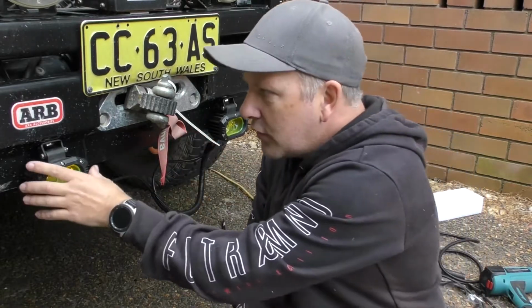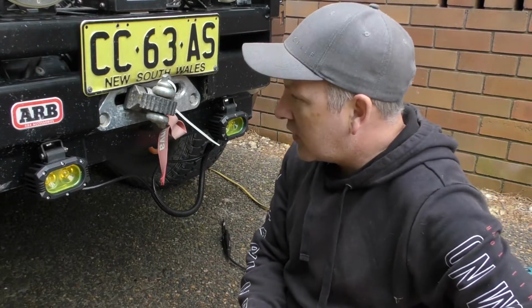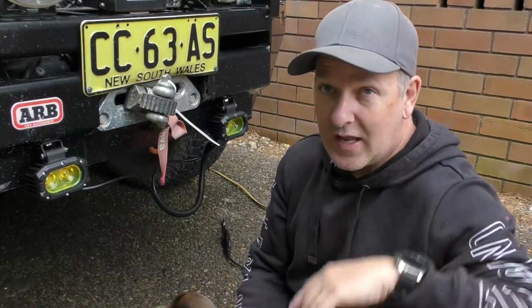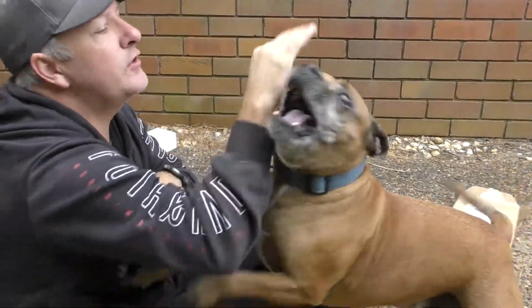Thanks very much for obviously reaching out in the first place, but thanks for sending me out the yellow ones, which I actually requested, because these are the ones that are going to be the biggest benefit to me, and I think are going to get the most use on the Pajero. Certainly driving backwards and forwards to work in the fog. So when it does get foggy and I do get around to testing them out, I'll stick it in a follow-up video later on.